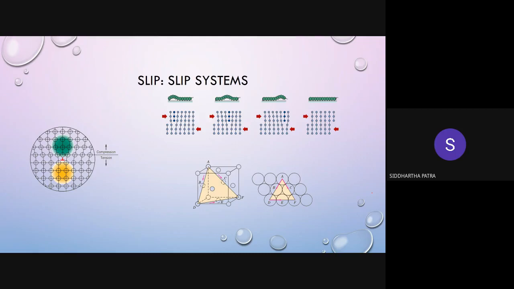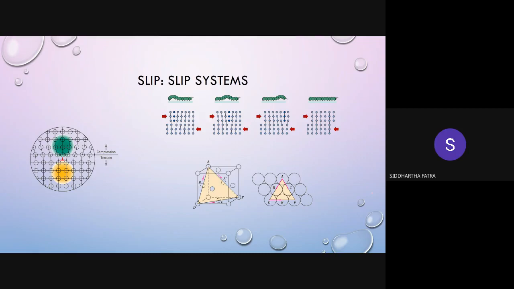Same applies over here. Now you see we are applying a force. Again, we are showing that the force is being applied perpendicular to the dislocation. The force can be in any direction, but it's the component of the force which is parallel to the Burgers vector that matters. The other component, which is aligned with the dislocation, has no effect.